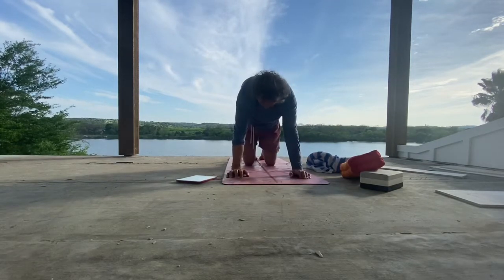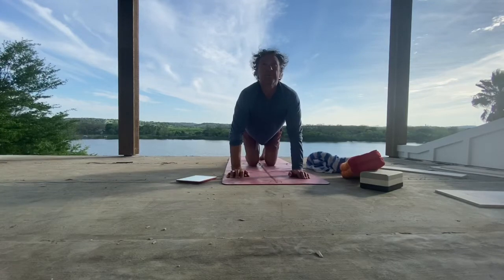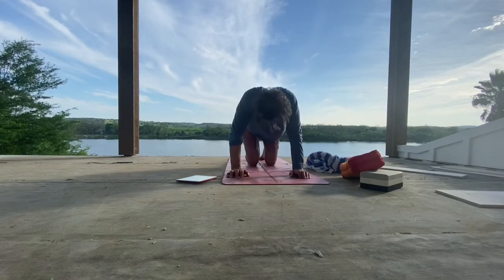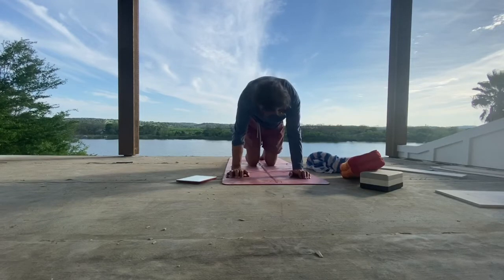A couple of cat-cows. Just a little spinal movement. Exhale, squeeze. Inhale, look up. Exhale, squeeze. Shoulders to your ears. Breath in. Breath out.